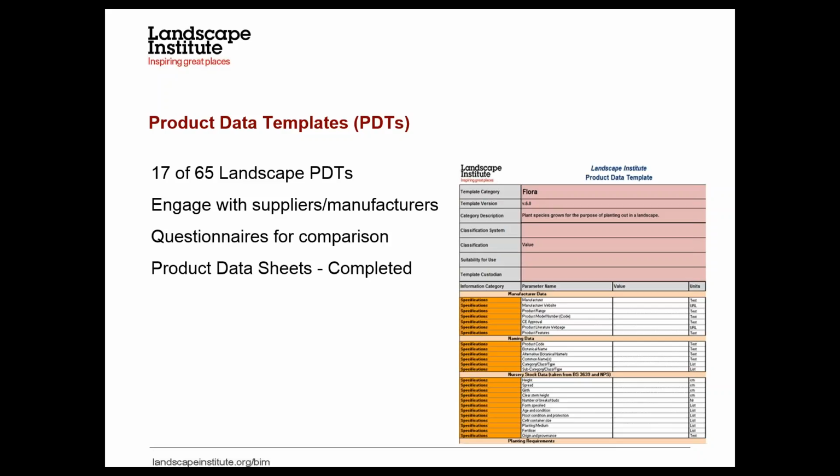That gives you a better input into the choices of materials you're going to use, the type of products you're going to specify. As I said, there's 17 available on the website at the moment, including one for flora, seedlings, soils, bat boxes, but they're examples. If you want to have a look at the website, please do so. Please contribute back. There's still more to do by the end of this year. We're hoping to get 65, and then we're going to go through a round of promotion of product data templates next year. And the advantage of this, because it's in a structured format, is it can start feeding into software, so we can start engaging the manufacturers' information into the BIM process.